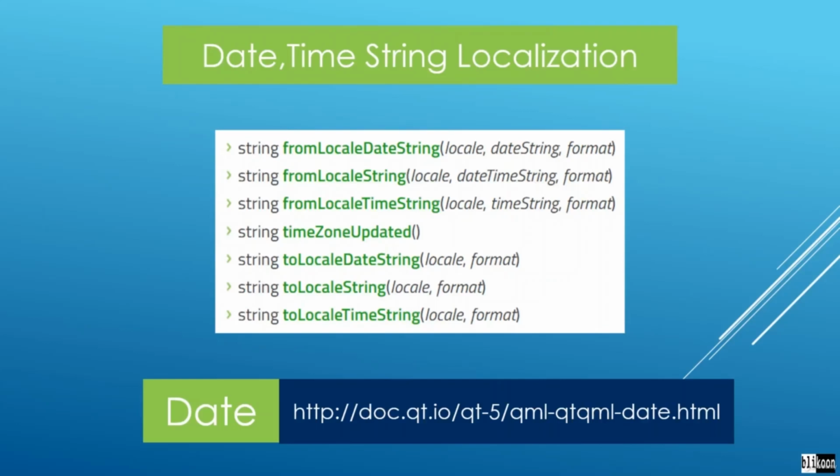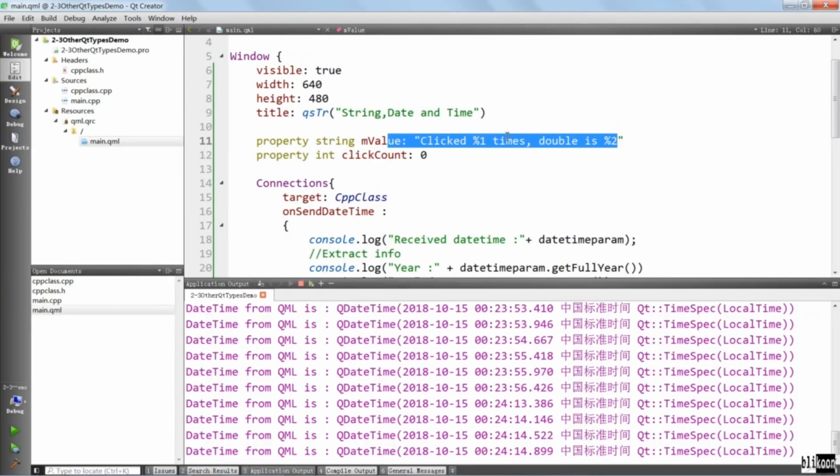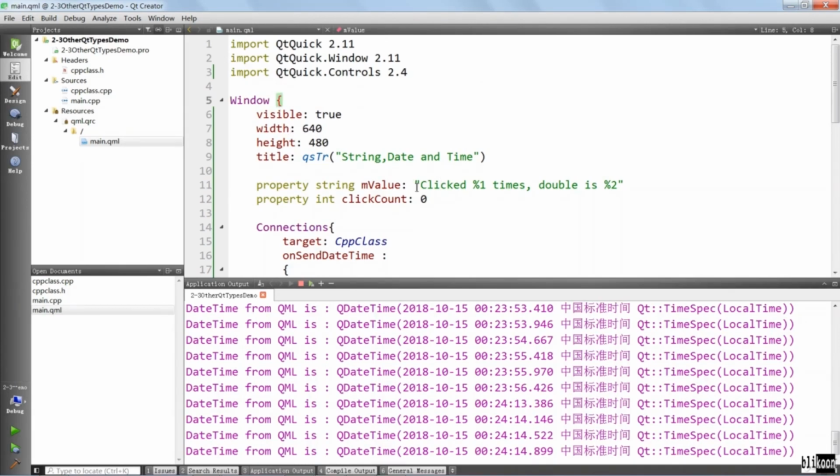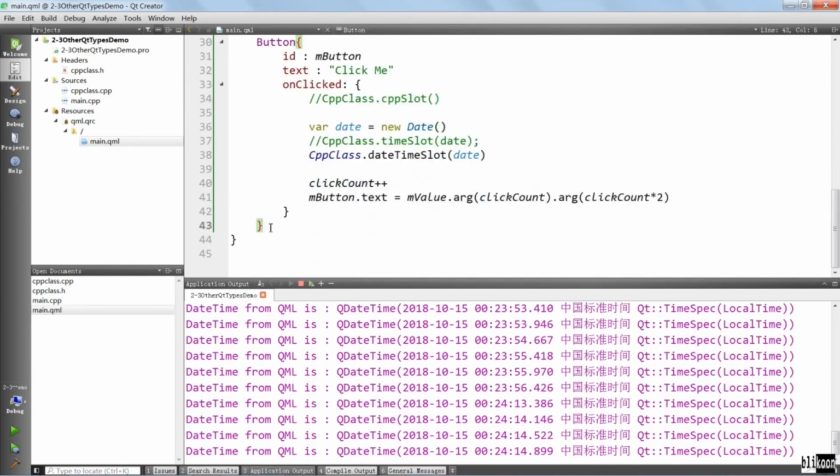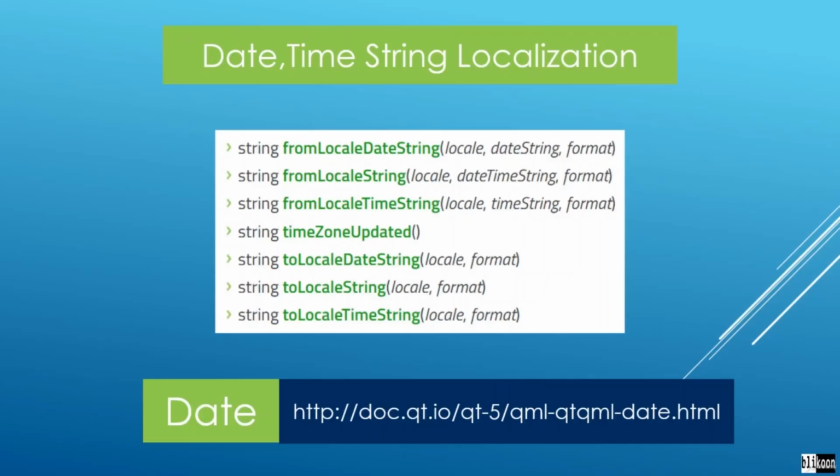In this lecture, we're going to pick up where the last one left off, and we're going to continue and see how you can localize date, string, and number information. We want to go to the root level of the window and go down in here, and we want to do something when this component is loaded. So we're going to say Component.onCompleted. And if you remember in the slides, we said that date and time information can be localized if you try to display that as a string. These are the methods we're going to look at and how you can use them.